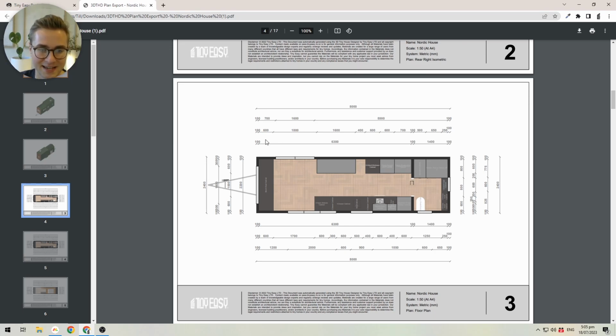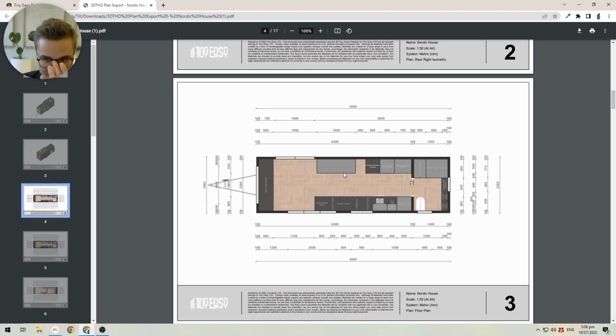spacings. So in this case here, we've got, again, my 100 millimeters for my exterior wall, and then we've got a 600 millimeter cabinet, my 1.8 meter space, and then we've got our stairs here. We've got a bit of a gap because we didn't put a cabinet in here, but then we've got our dishwasher, a tall pantry, and then our fridge. Then we have our gap here for our walls, and then we have a 500 millimeter cabinet, and then our shower here. And then of course, if you go from the other side, you will see the dimensions for the cabinets on the other side.